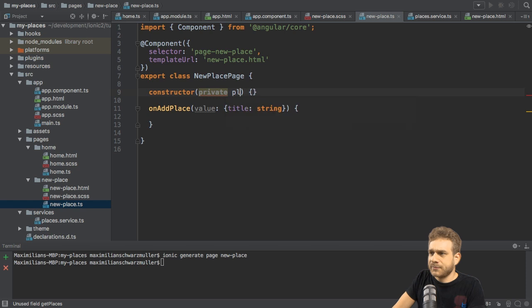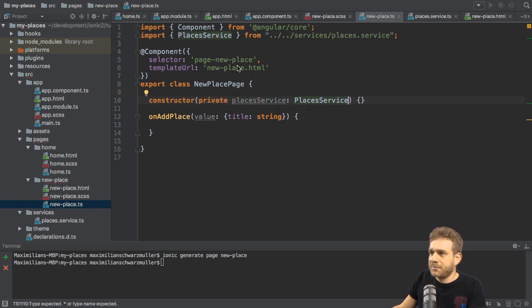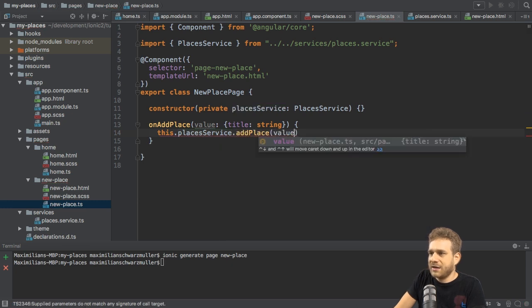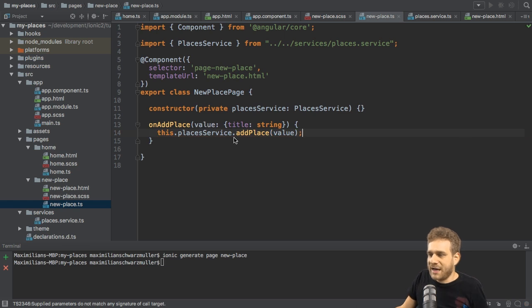So here, my placesService of type PlacesService, make sure to add the import, allows me to access it here, this.placesService, and call addPlace, and I will simply pass value, because again, a place right now is only an object with a title of type string. Well, this is just what value is. So this should allow me to store it in the places service.